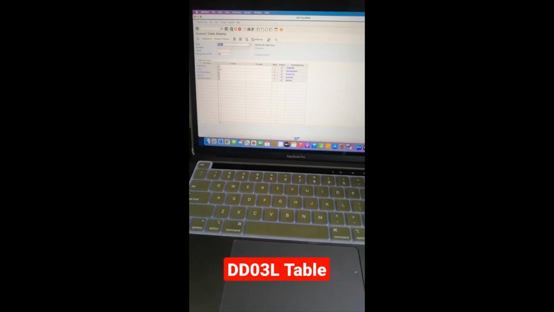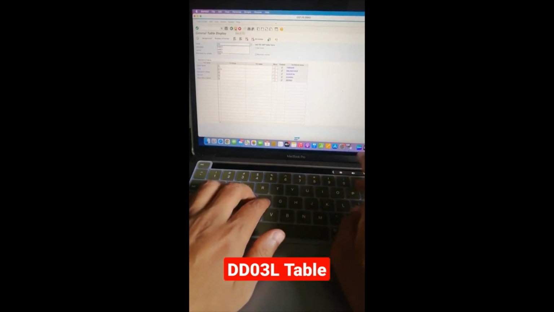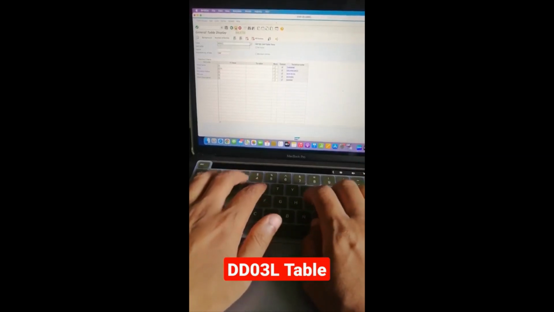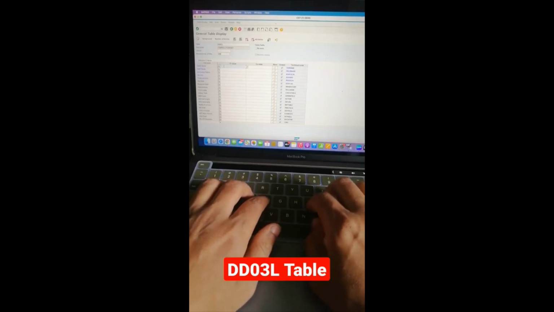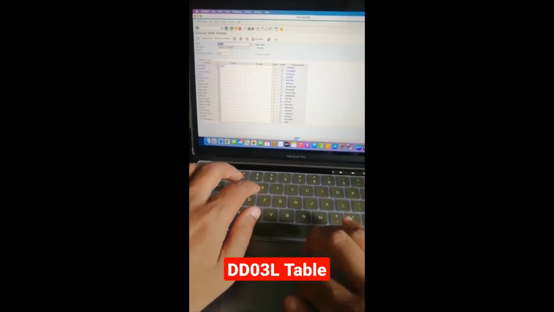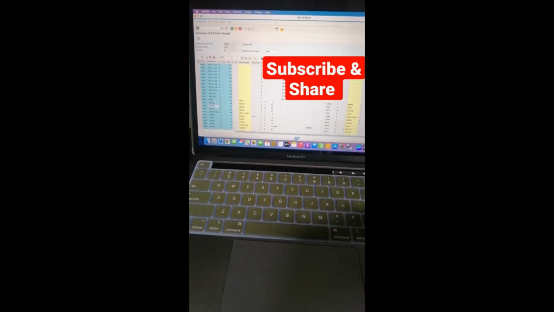In this video, I am going to teach you about a table which can provide you the list of fields against the respective table. The table is DD03L. For example, you wanted to check the table related to VBAK. So the system will show you the list of fields available under the table. You can see that details here.